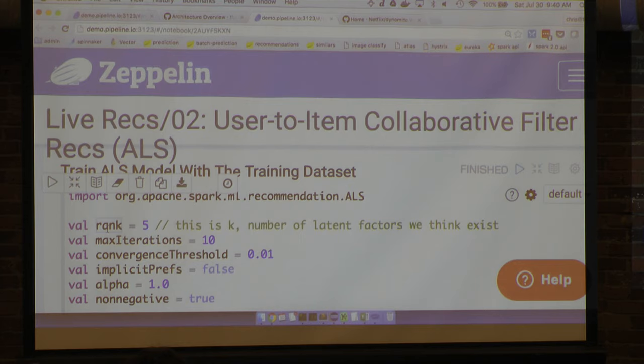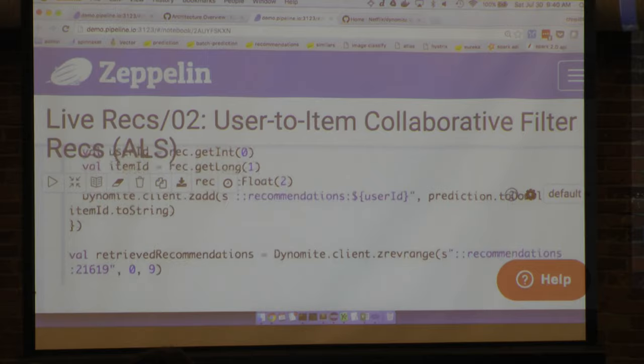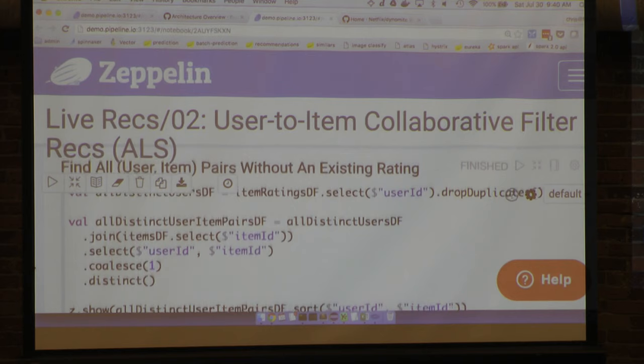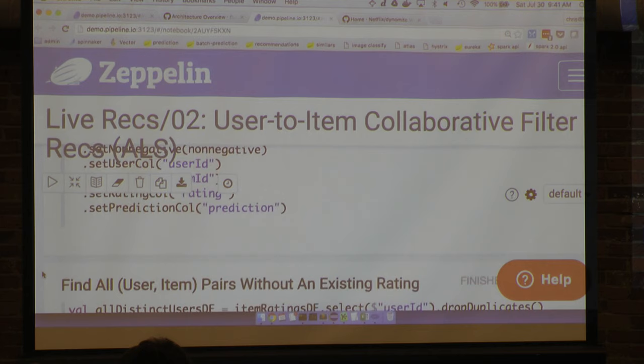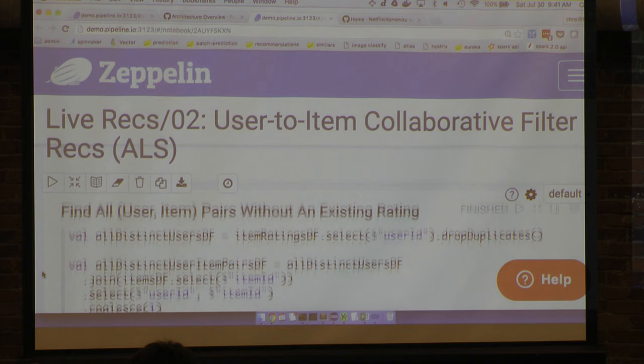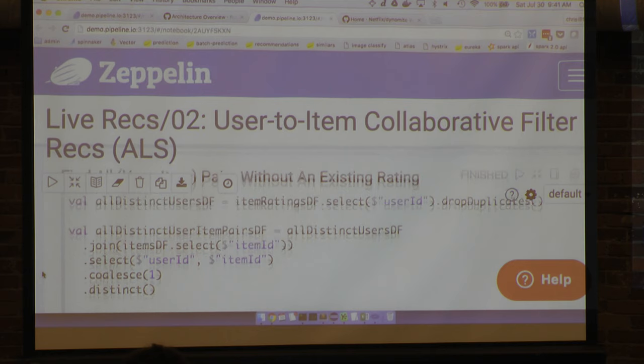Please don't run this. But the main way to, if you really want, so if you bumped up K, so right now K is I think five. If you jack K up to like 1,000, Spark is gonna go crazy. I mean, crazy in a good way, but it's gonna try to do a lot of calculations. So keep in mind that you don't really want to make K too large unless you have another reason for it. I think someone said 12 was their magic number. I've heard other people say 20. I've heard other people say you have to just eyeball it. So kind of one of those arbitrary things.